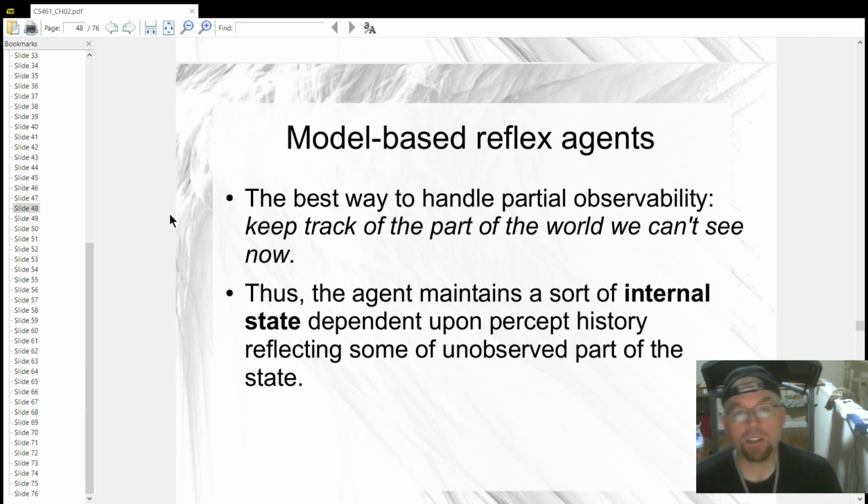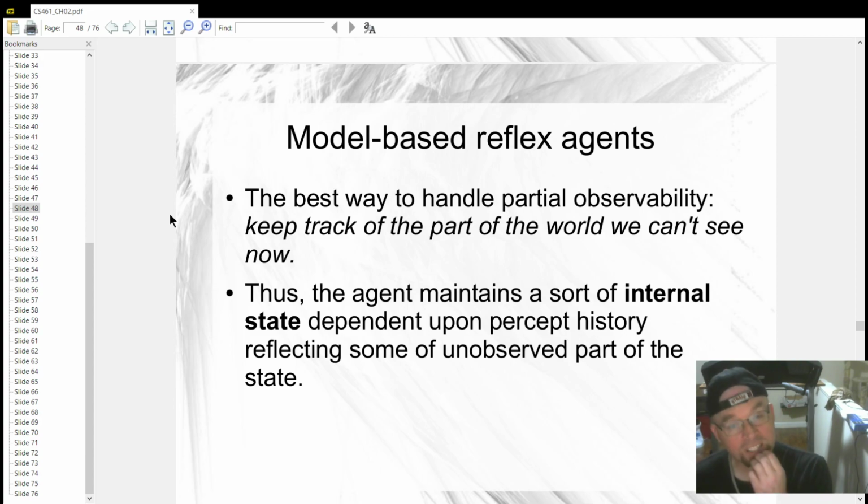All right, so let's talk about model-based reflex agents next. These add a little bit of complexity, but what they allow you to do is take into consideration how the world works, and gives the ability to perform in a partially observable environment. You might not necessarily need to be able to sense everything about the agent's environment for that agent to be able to make decisions.